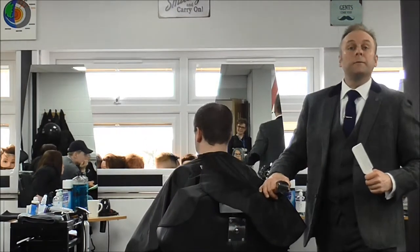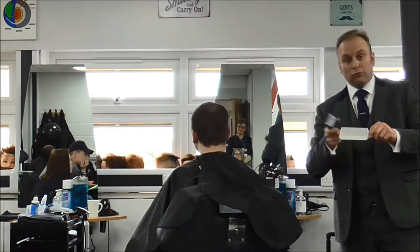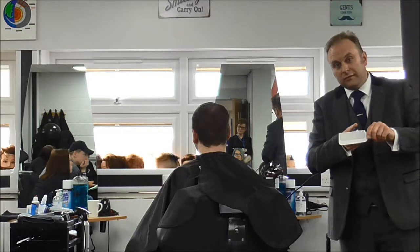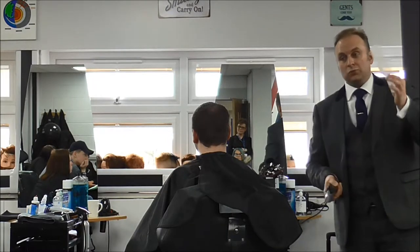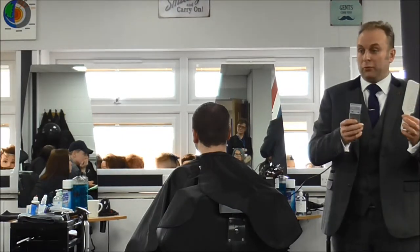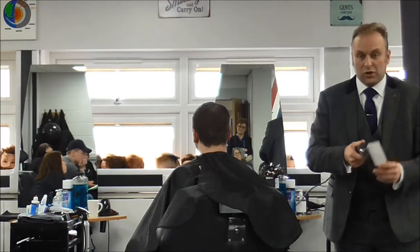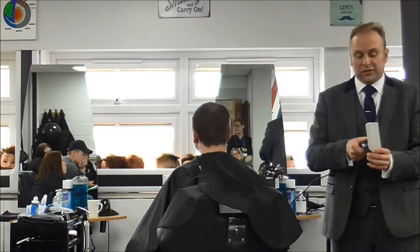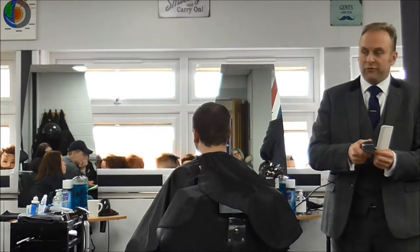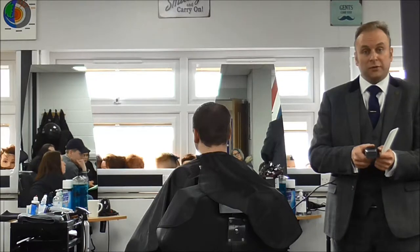Quick question. Why do you do it on a 0.5? It gives you more movement, more room for error. So if you put a zero and you go in, and maybe you go for the top of the hair, and you forget, you go over the top. That's why you should never clipper-over-comb with a cutting comb. Always use a clipper comb. It's designed for it because the blade's as thick as the clipper guard, so it works as a moving guard. If you've got a scissor comb, it's half that size and you can drop either side of it and go into the haircut. So a 0.5 gives you more leeway. Then we can adjust it down to a 0 if we need to. It gives you more movement.